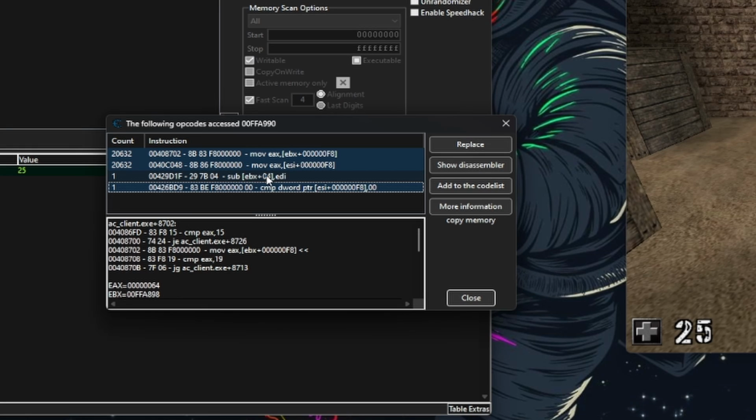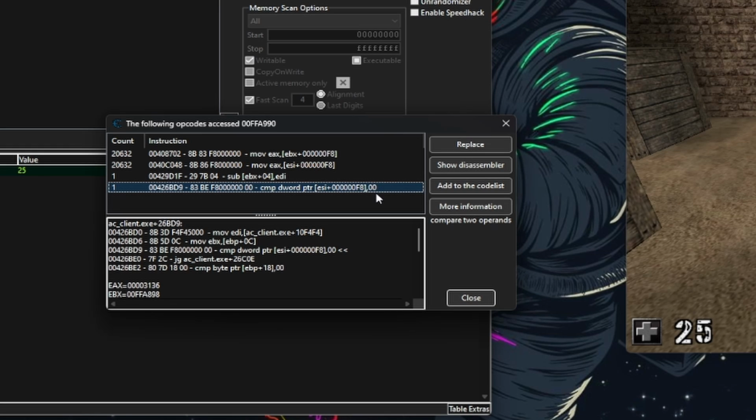Well, this is exactly what I mean with trial and error. We have to test it out and see if it worked. If it didn't work, we try something else. And just to keep it simple for you, I know that F8 is the right offset for our health address. This instruction you see here means compare 0 with the value stored at ESI plus F8.